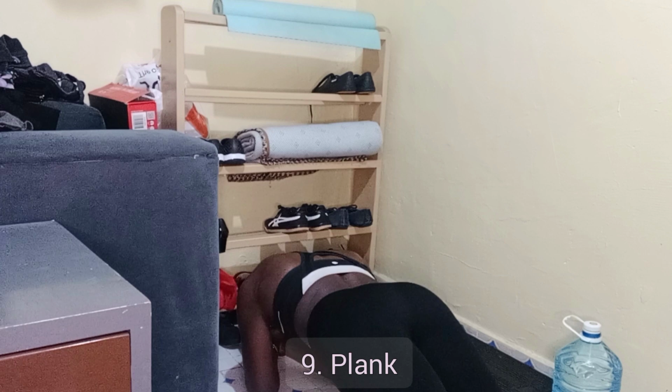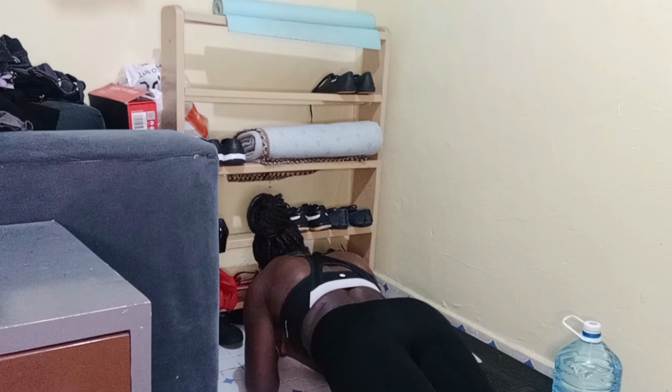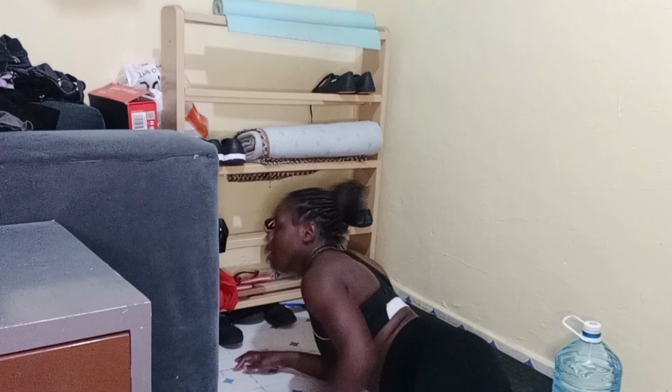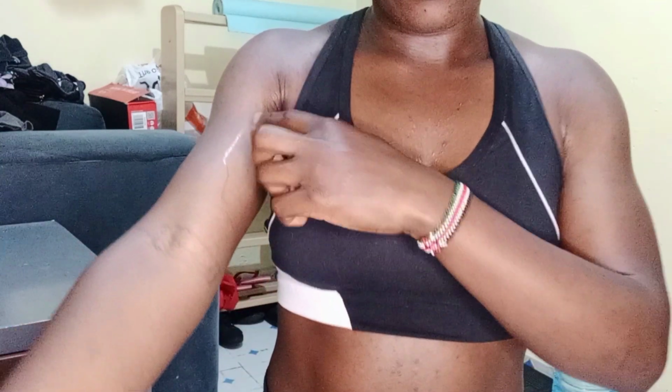The last exercise I'm doing for this workout is planks. Let's do plank for a few seconds and we are done. And that's it. We are done with this workout routine. See how it feels? I was very tired at this point and I just did like a 10 minute workout routine. I was sweating and like, okay, we're coming back to form. So I was sweating, I was tired, I was done for this morning. Maybe I will do some evening walks, but that was it. Look at the sweat on my face.